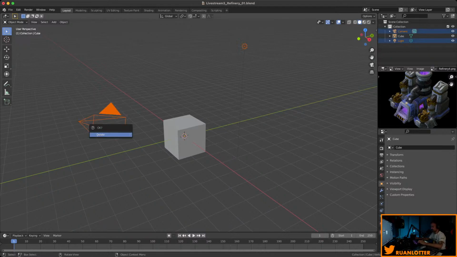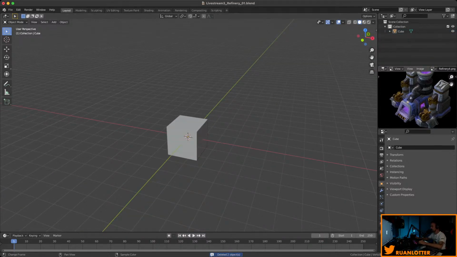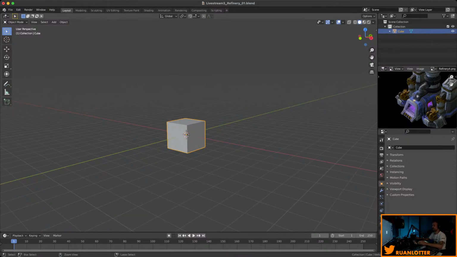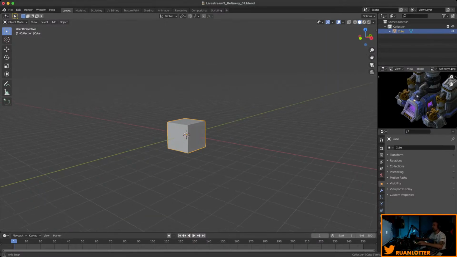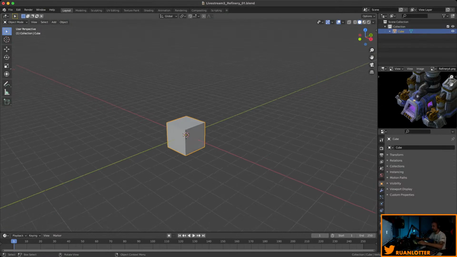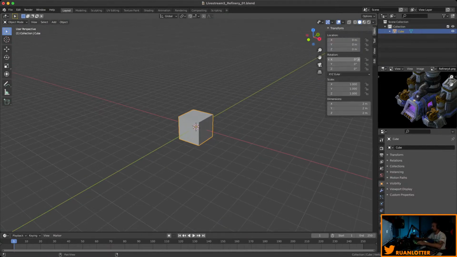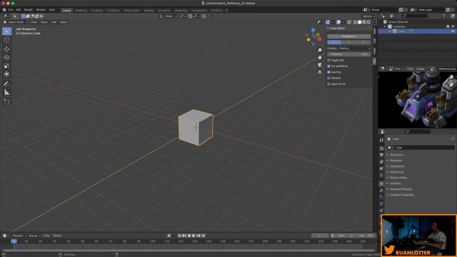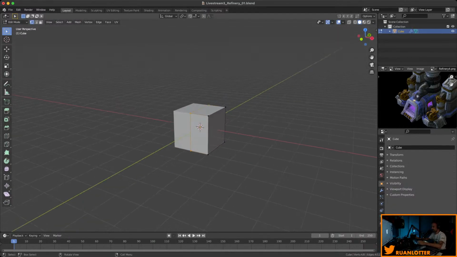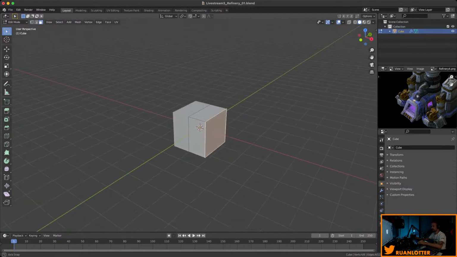Okay, so I'm just going to start blocking this out, just the basic shape. So I think I'm going to use mirroring for this. So I'm just going to enable auto mirror, like so.